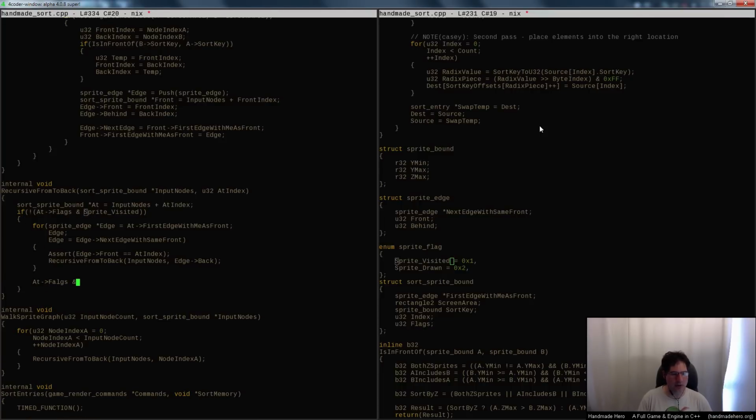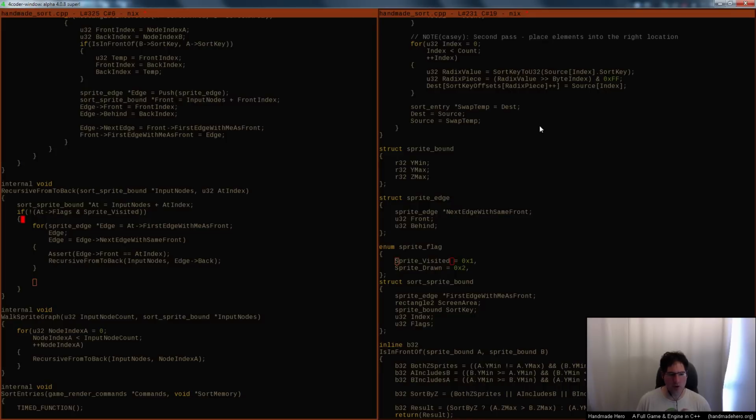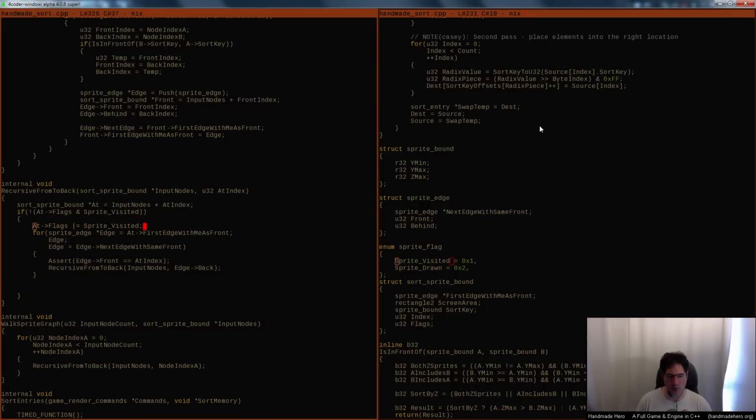And of course, when we go in here, we're going to have to set the flag. But this is of critical importance. The question is, where do we set the flag? Because we could set the flag in two different places. We could set the flag right here, or we could set the flag right here. And which one do we want to do? Sometimes it doesn't matter. In this case, it does.